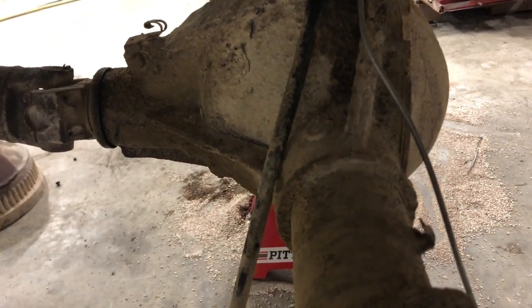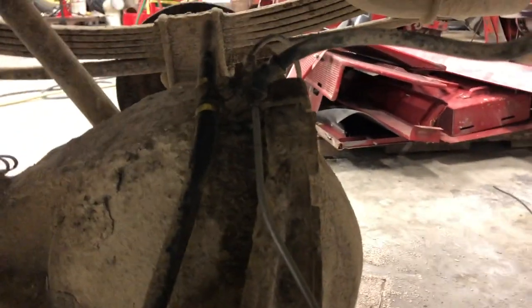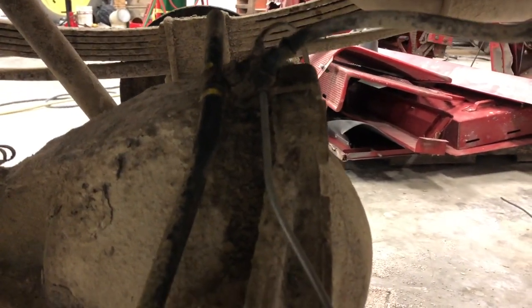That one was just easy, and I cut the other one off. I don't think I showed that. I literally just put a 6-point socket on it and took it right off, it was a little round. I did reuse that one because I did not want to run home and get the 3/8 fitting here. Yeah, 3/8.